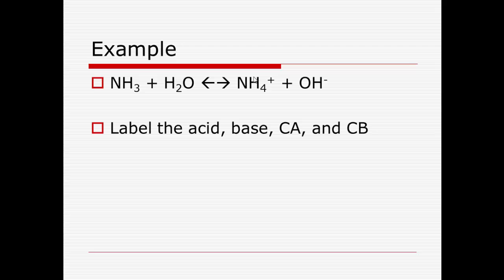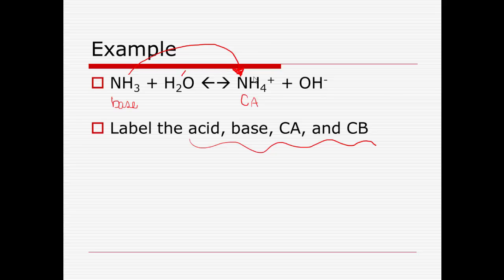So let's look at an example. In this example here, we're going to basically label acid, base, conjugate, base. So let's just look at the pairs here. NH3 is clearly turning into NH4+, okay? Well, how is it doing that? NH3 becomes NH4+ by gaining a hydrogen. And we ask ourselves, who gains hydrogens? Bases do. So this is the base, and the base turns into the conjugate acid, okay?